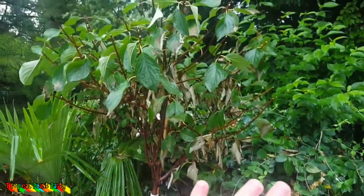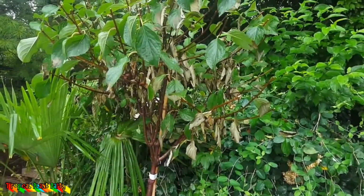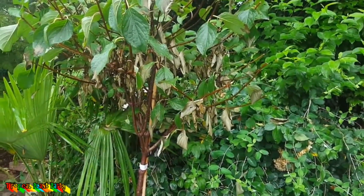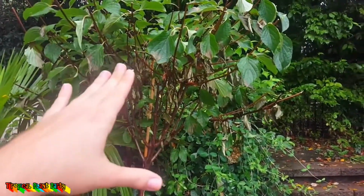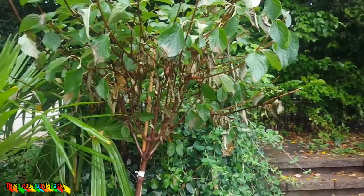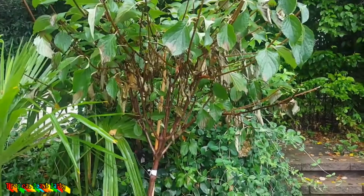So I'm going to go ahead and give this a few days to kind of readjust itself and let the branches get back into position. Then I'm going to do a slightly heavier pruning, and that's to help get everything to fill back out on the inside. And by doing a heavy cutback like that, it's going to help give the plant a much heavier bloom when you have more branches. If they're going to bloom off of new wood and old wood, then giving it a bigger cutback will hopefully spur more new growth and end up with more flowers. But we will see. But not looking too happy right now, that's for sure.